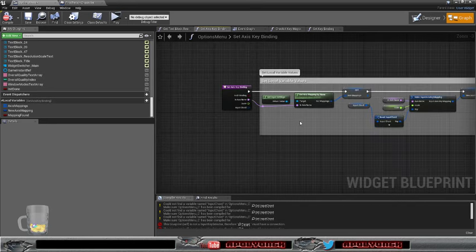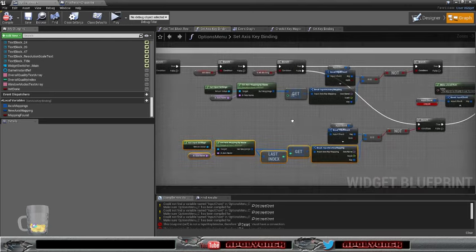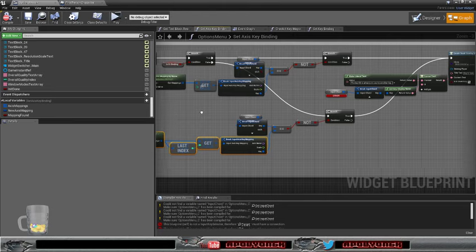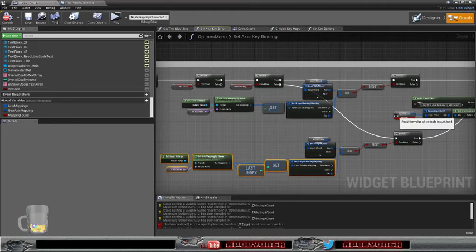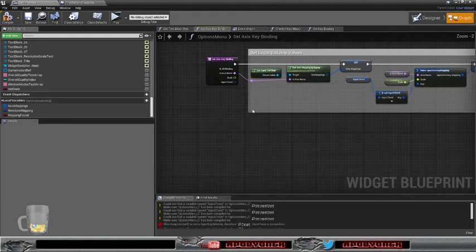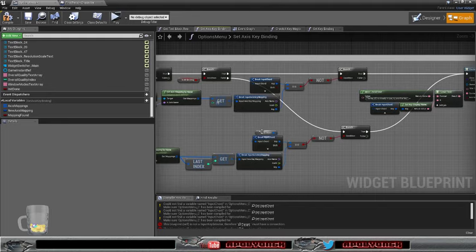Which means we need to check what the scale is, and then select the right key for that. This is also wrong for some reason.